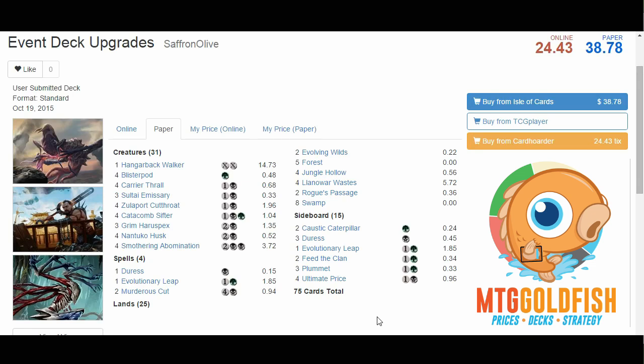So let's briefly go through the deck, and then I will talk about the upgrades and that stuff. So, as you can see, 38 bucks in paper, 24 online. But that's not really relevant to our discussion because we are building this from the event deck, which actually has a retail value of almost 50 bucks in paper and is like $25 MSRP.